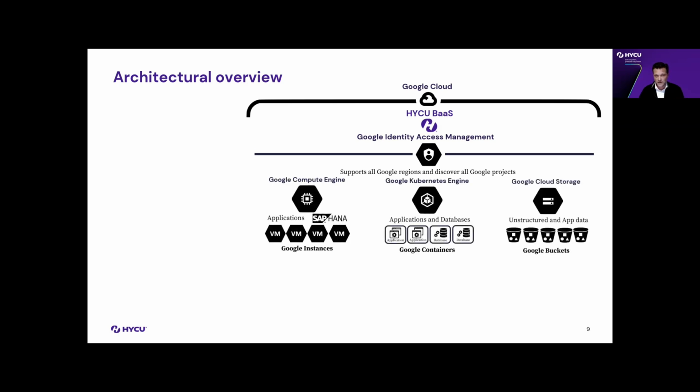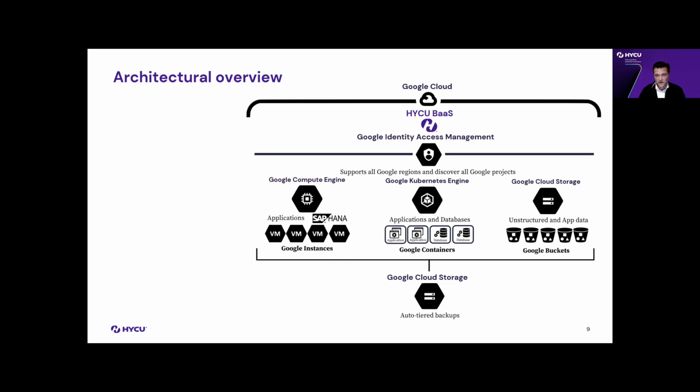From there, we will automatically discover all your instances running in Compute Engine, all your containers in Kubernetes Engine. By the way, it is for stateful and stateless containers, and all your buckets in Google Cloud Storage. We can also protect those Google Cloud Storage buckets because we see quite some customers that still have quite some important data in there, use buckets for exports from different applications into buckets, and then want to protect that data not in the same region, but in a secondary region or even in a secondary billing account as well. So for that, all backups that we do go into Google Cloud Storage, where it's completely region independent and billing account independent.